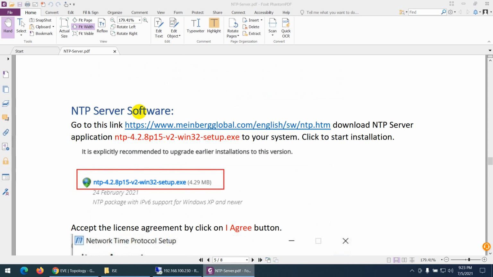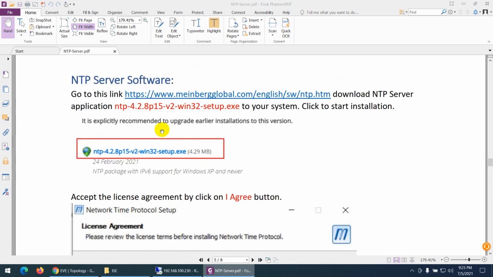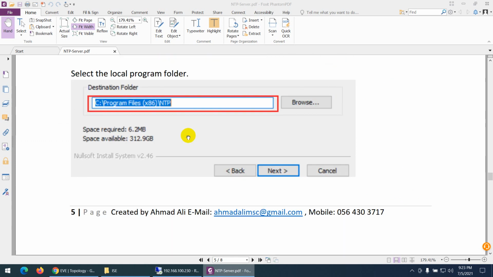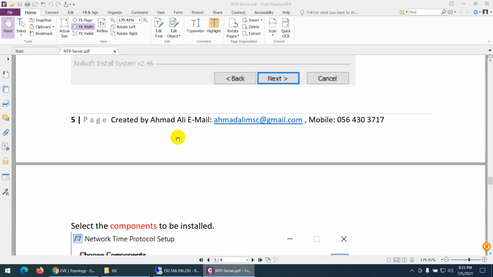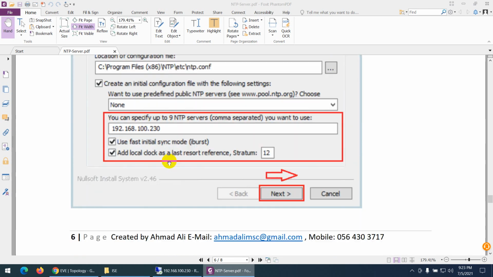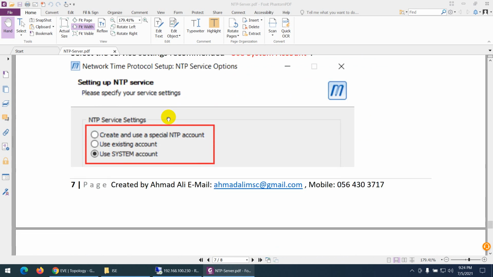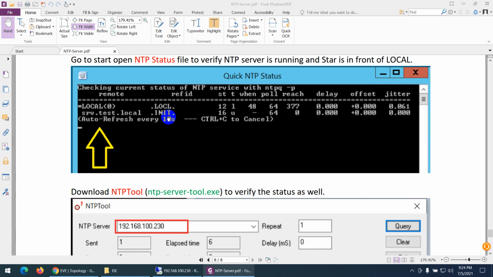Second thing is you can use a small application, which is the best solution. You can download from here and click download, click next, agree, and click next to install this application. Okay, and when you install, you just need to put the IP address of this server, and there is a small thing you need to remove, this one, IBURST. Just remove this one and your system is ready to make them as a NTP server. And if a star is there, it means your NTP is running and it's okay.